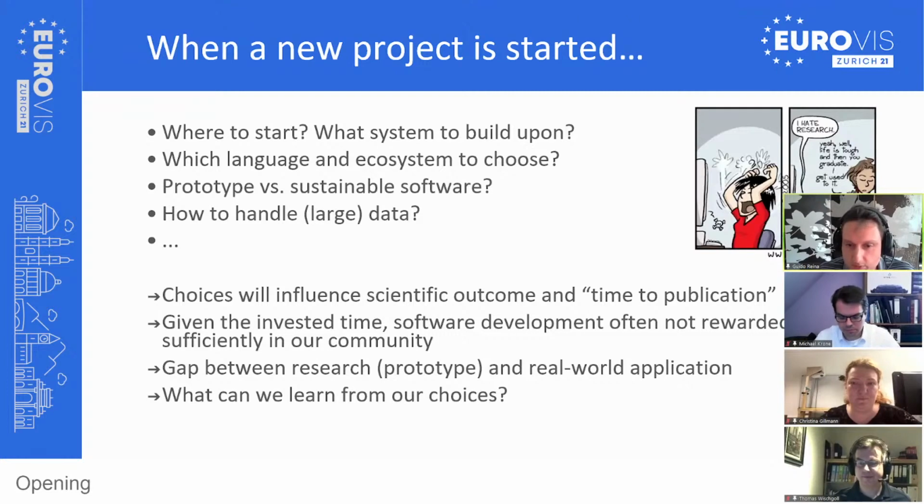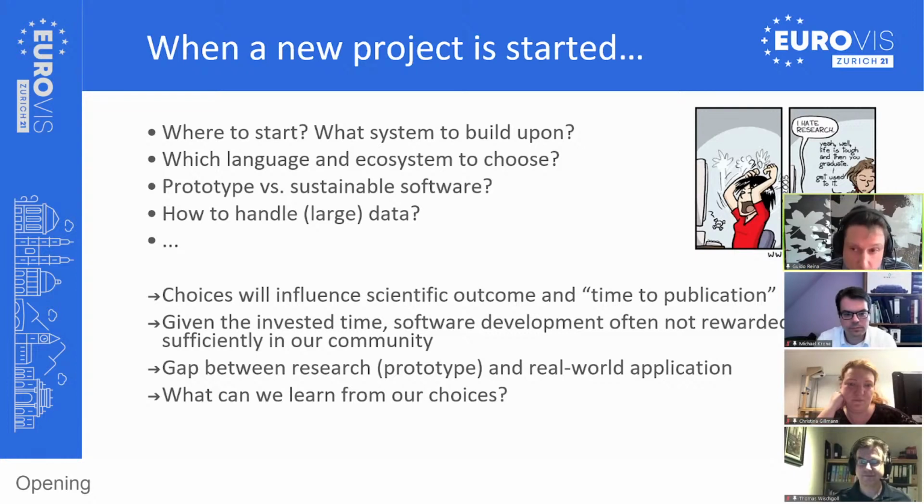So every time you start a new project, either when a PhD student starts a paper project or you have a new PhD student, always the same questions have to be answered over and over. And it gets kind of tedious over time. Where do you start? Is there a viable system or some framework where you can build upon? How would you choose if there are several options? Also, if that does not apply, you could also ask the questions, which language would you use and what ecosystem comes with that language? Sometimes the first two questions are related, but not always.